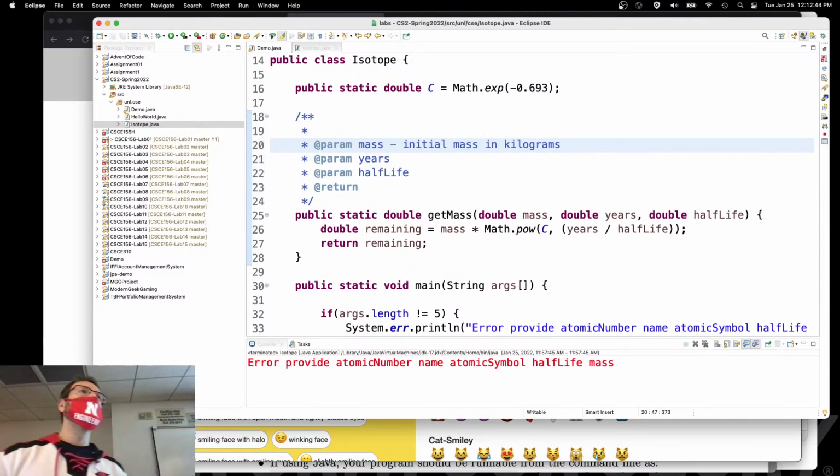You would only know that by looking at the documentation. Otherwise, 5 what? 5 grams, 5 kilograms, 5 pounds, 5 whatever, right? One of the websites I looked at before I got here had like 20 or 30 different units that I'd never even heard of, like CPM or something like that for atomic mass stuff. I'm not a physicist at all.